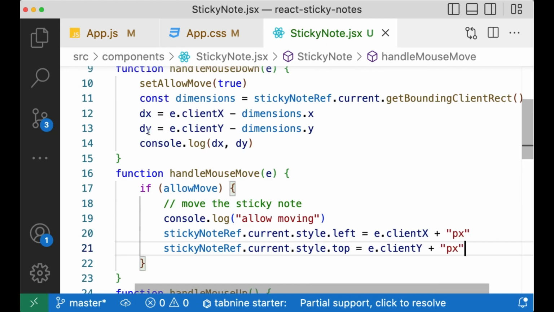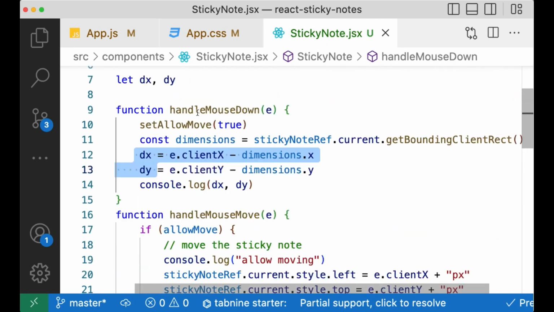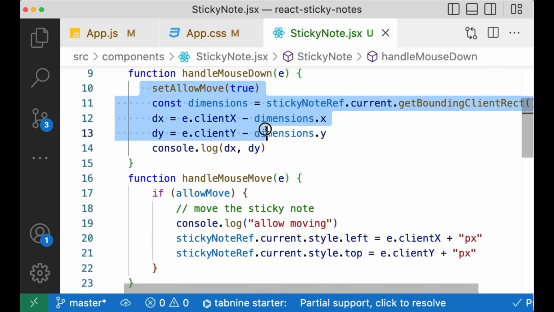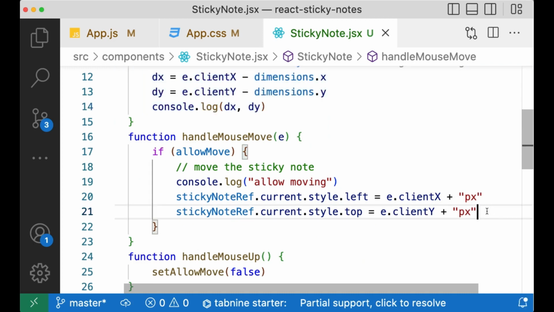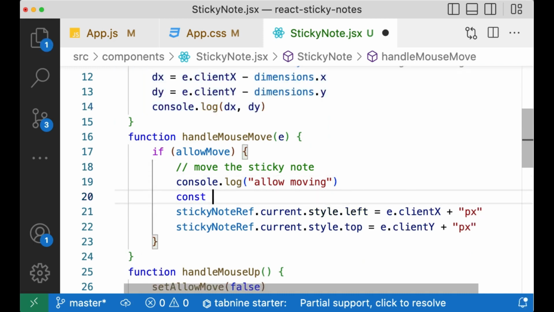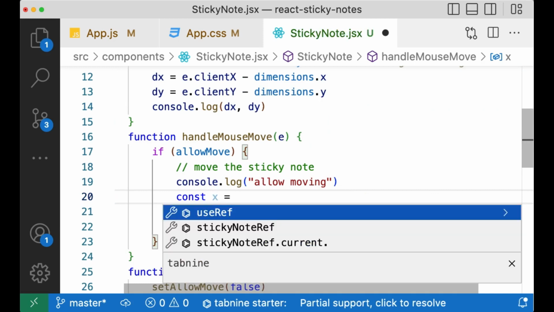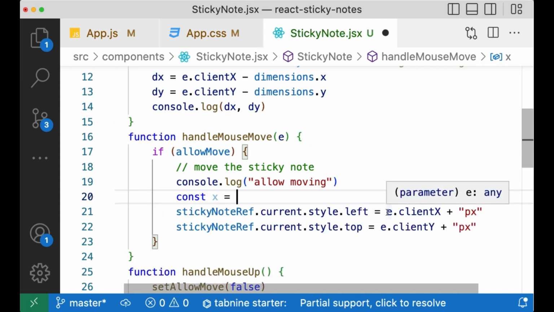So first, we want to use these differences. handleMouseDown runs once whenever we click, so this is initialized, and then whenever we move, we get to move the element. Now for the x value, we want to store const x equal to the current position that we are moving, minus the difference.